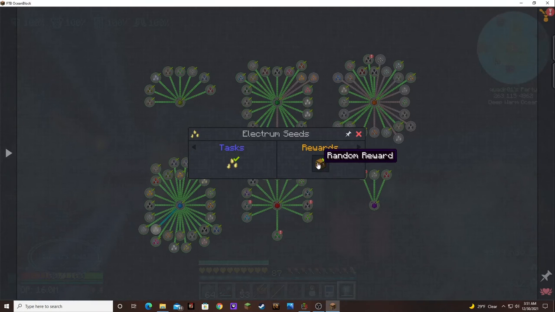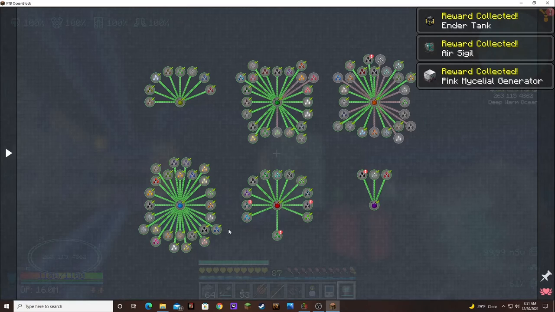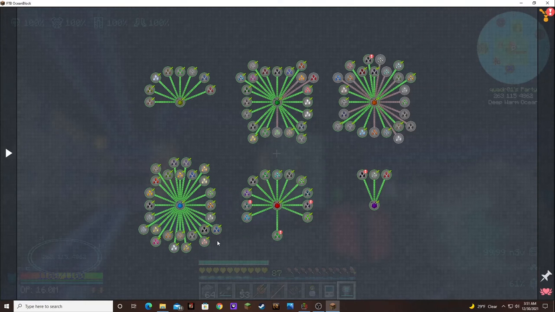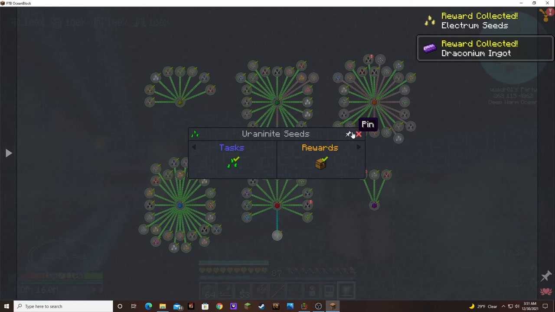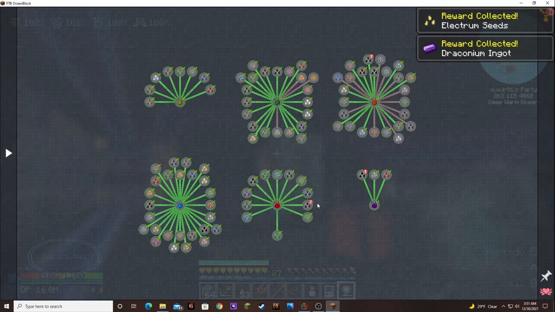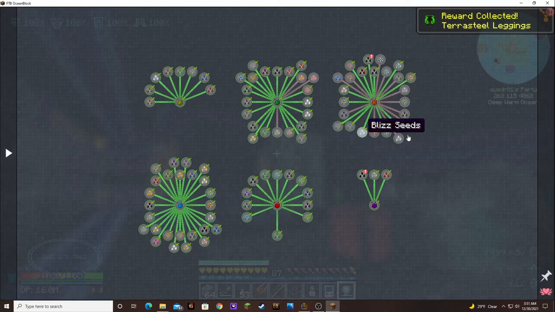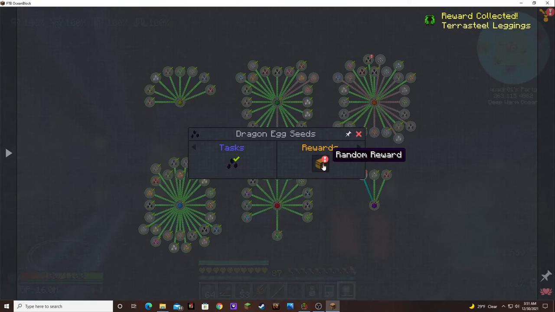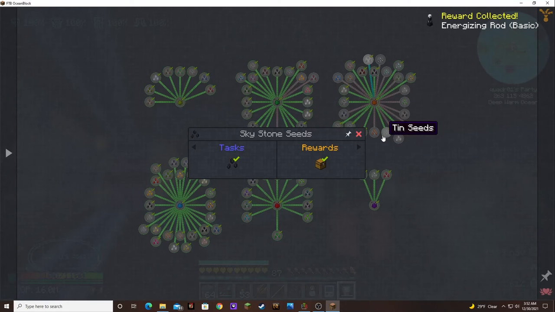Those are pretty good. These gas tiers. Ooh, a pink mycelial generator. I heard that those are the new rainbow generators, and I never set up a rainbow generator. Ooh, we got electrum seeds that we already had. That would have been good to get before. Ooh, some draconium. How much? Let's see at the end. Terrasteel leggings and the dragon egg seeds. A supreme black hole tank. That is pretty amazing.